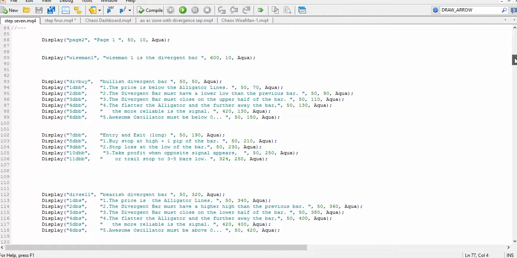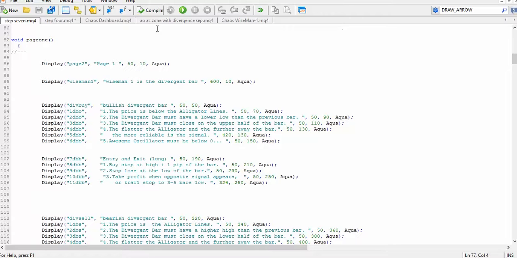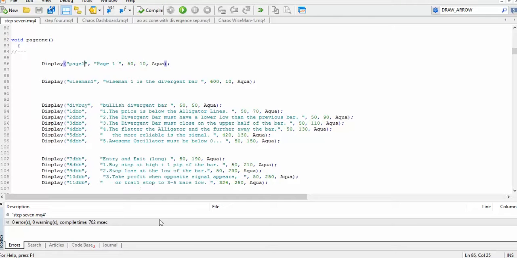Just go to page 1 and start writing out your rules. That way you don't forget them. You're probably not going to write them on a piece of paper. And just build from there. Let's see, compile, no errors.